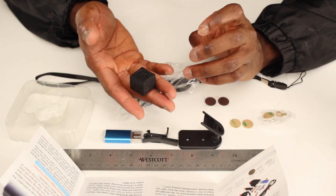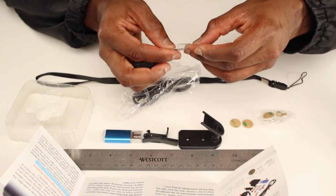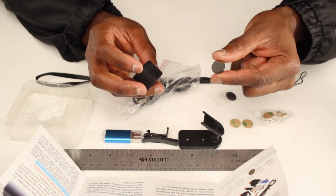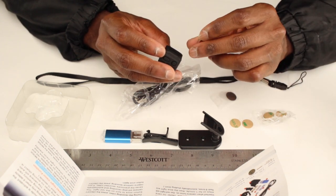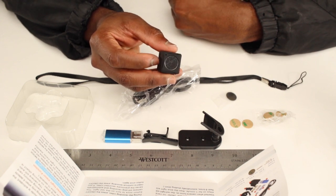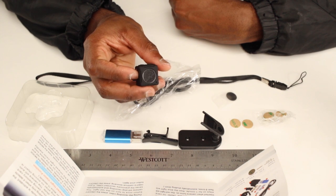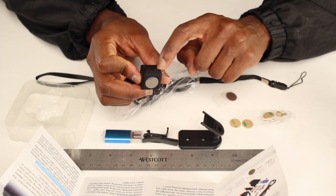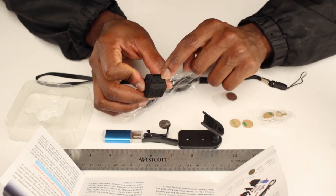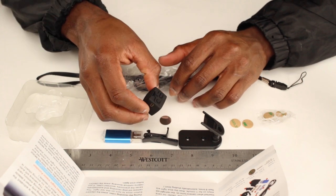Just looking at it, it's very very light — not heavy at all, probably less than an ounce. I'm gonna go ahead and put the camera lens on there. The camera lenses are a little sticky, so once you pull it off — it almost looks like a space telescope mirror. You take that off and attach it to the lens itself. I think someone would notice this was somewhere and say, 'I'm pretty sure that's a camera recording me.' The buttons on this — this is your mode button, so it tells you what mode you're in. You can go from videos to pictures.